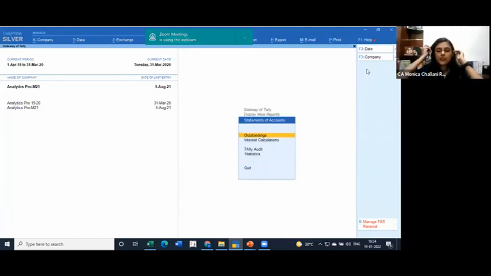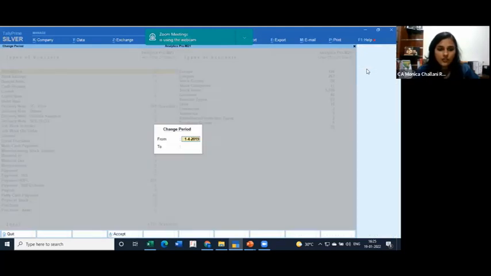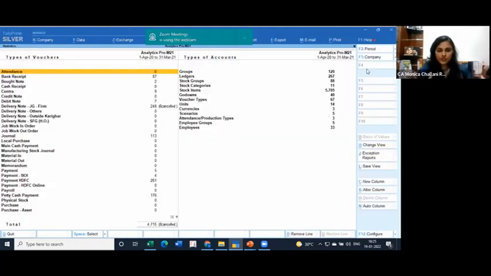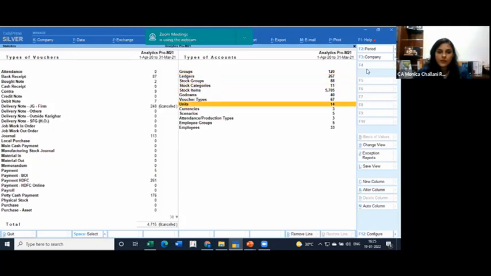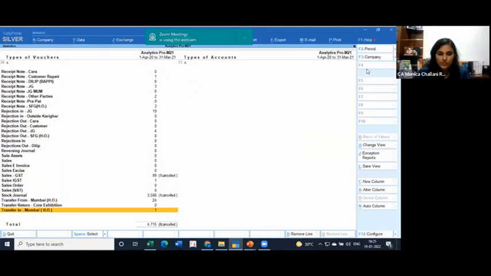Now, when I said pre-audit working papers can be done through Tally, this is the place where you can start your audit from. Statistics. This gives you the structure of the company. It gives you the skeleton of the company. So how many transactions, how many ledgers, how many groups, what all they have. Based on this, if you see, this particular company has a huge turnover, but the invoice count is so less.